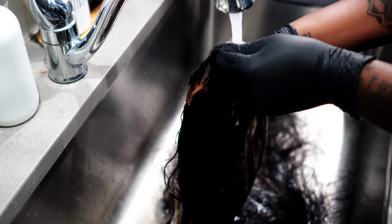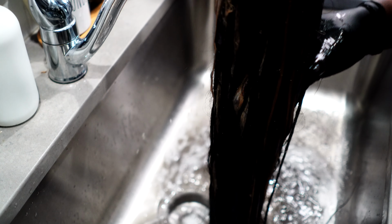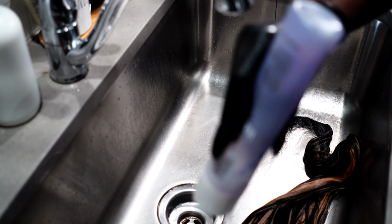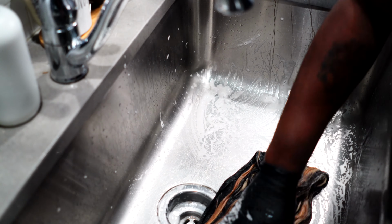And I did use 40 developer, and usually when you use such a high developer, it can process the hair really quickly. Don't get me wrong, it did process the back a lot quicker than the top, but I wanted that look because I knew it would give me a variation of highlights.